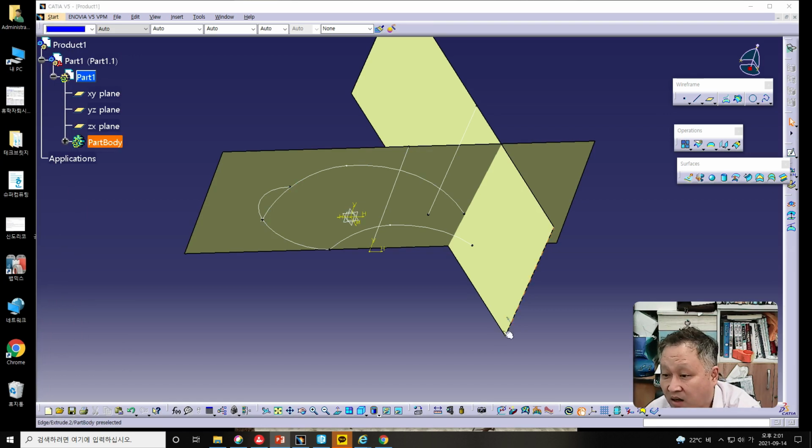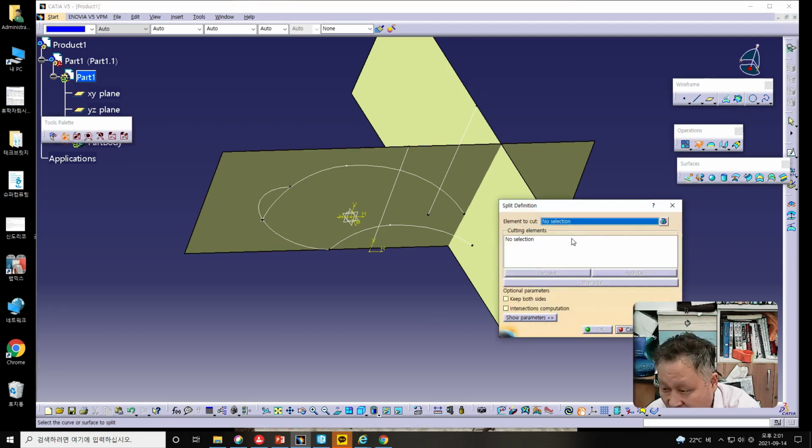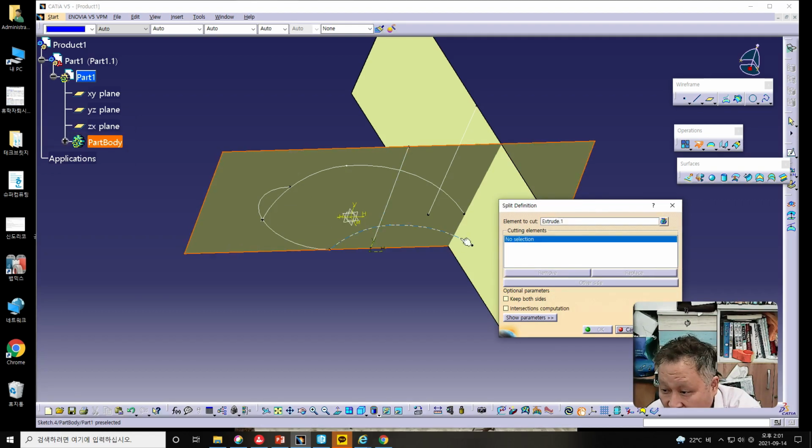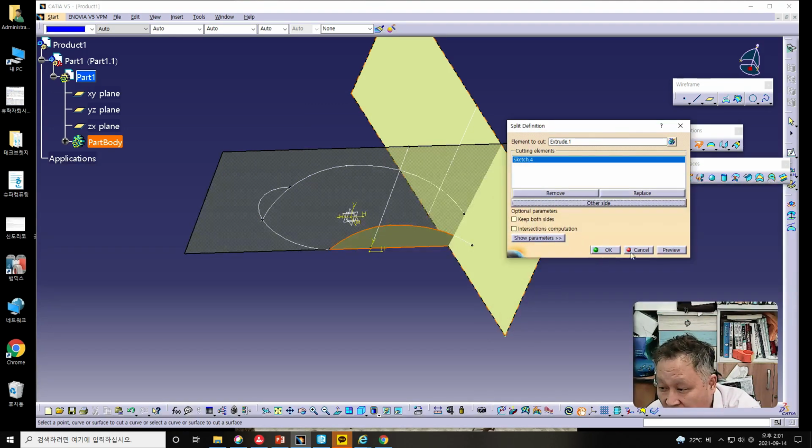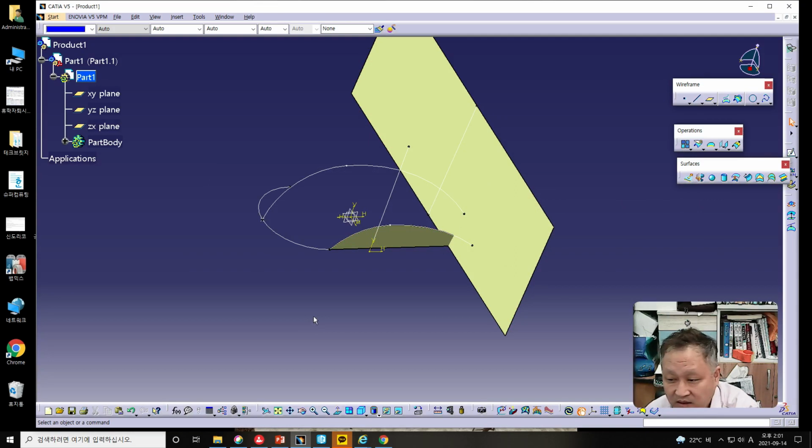Therefore, first of all, I select this by using the split command, and the element to cut should be here, and the cutting element should be selected this one, and the other side should be cut like here again.